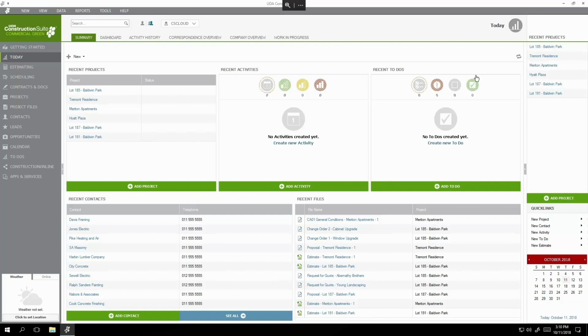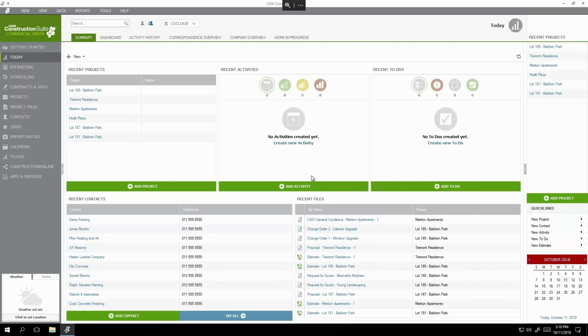We've got recent activities and to-dos. All of this information is typically going to be coming from the projects. Recent projects over on the left is going to show you all the jobs that you've been most active with here lately. And as you guys work through some of the additional details, you'll see recent contacts that are getting added in, files and documents that are being included. And these would include anything that we've touched. If it's been pulled into the system, opened, saved, closed, modified, whatever it might be, they tend to get pushed up in this recent files list. So it's an excellent dashboard for jumping right back into whatever you were working in recently.